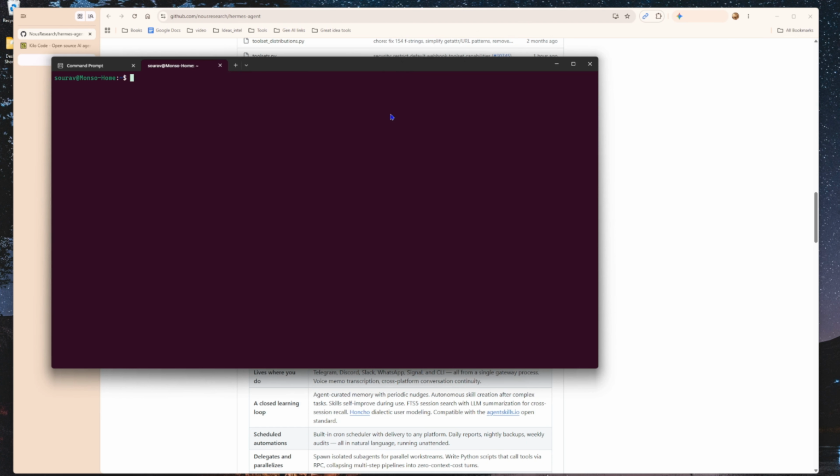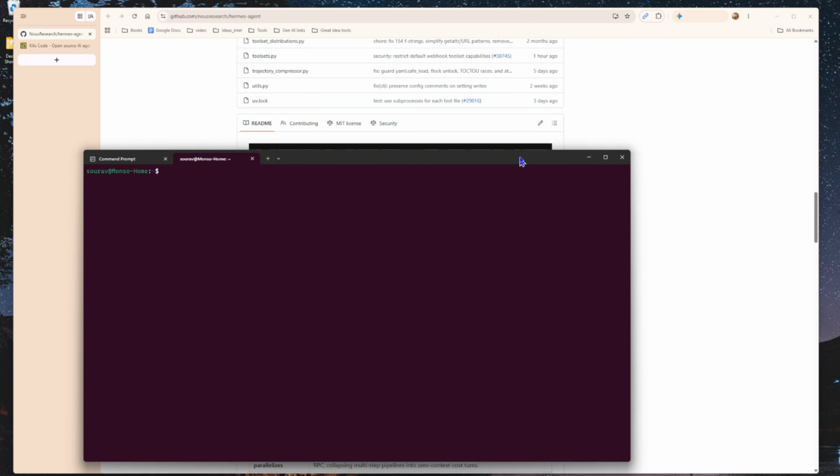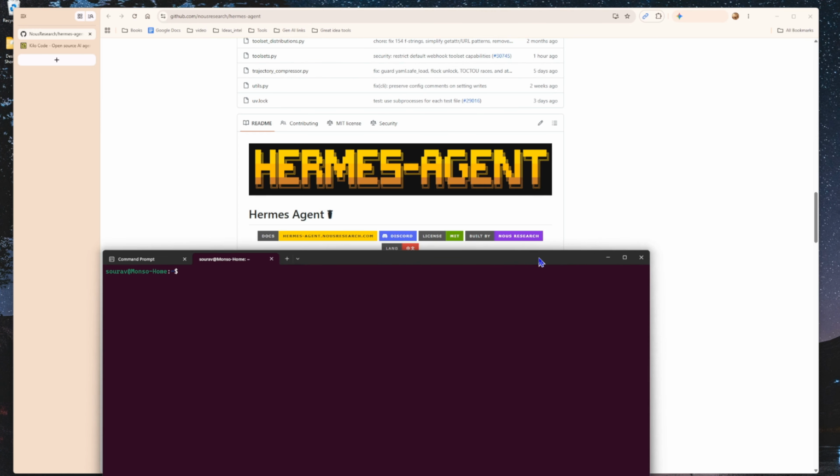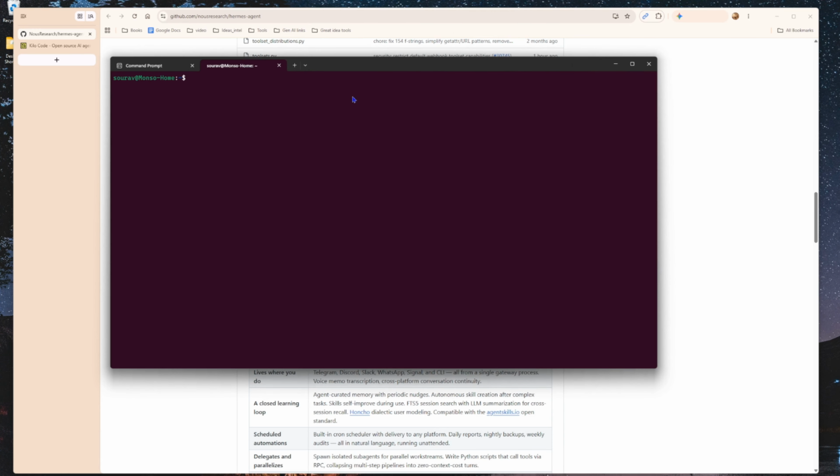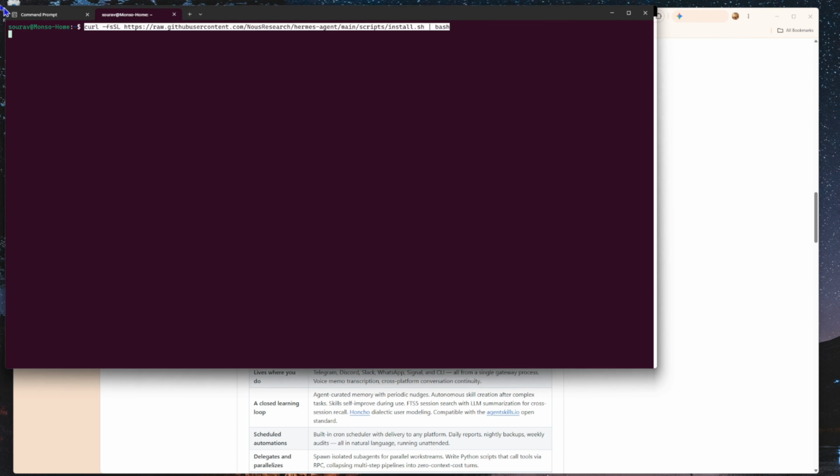Okay, now hopefully you can see. One of the reasons it was stuck was that it had some network issues. So let's start again. This is the command. This is the Ubuntu in WSL, through WSL in my system. And let me try to make it a little bit bigger.